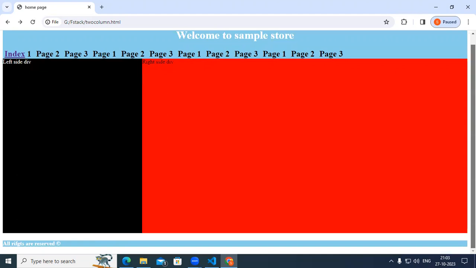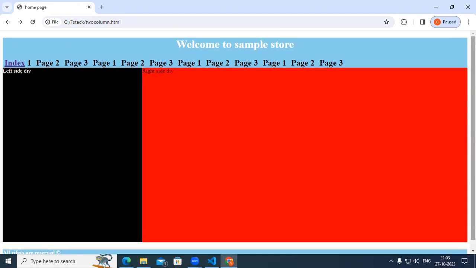So the left side div I am getting, the right side div I am getting. One more div to the right of this you need to get, so that this right side div will become the center div. So you need to render 3 divs side by side. But I am unable to do it here. You try to do that by looking at this code, and accordingly try to do it.